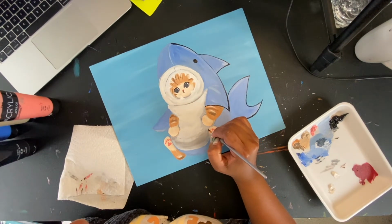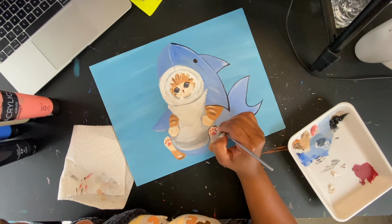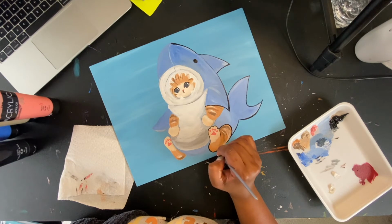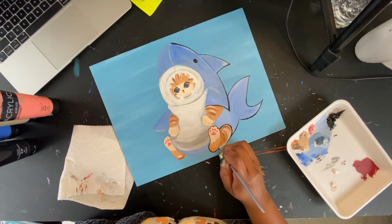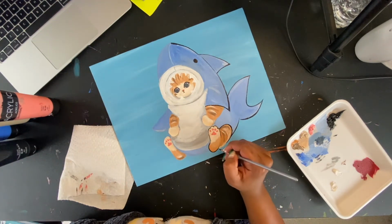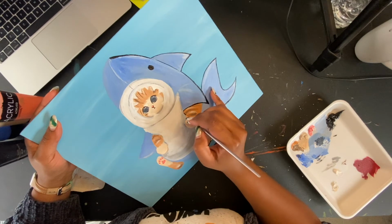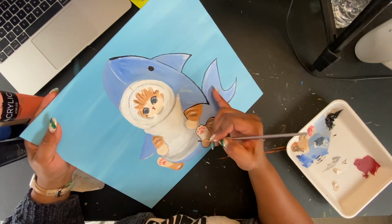So when I do these little feet, I'm going to round them to make them look like toes. Same thing with his little paws. To get a nice line, I like to steady my hand with my pinky.